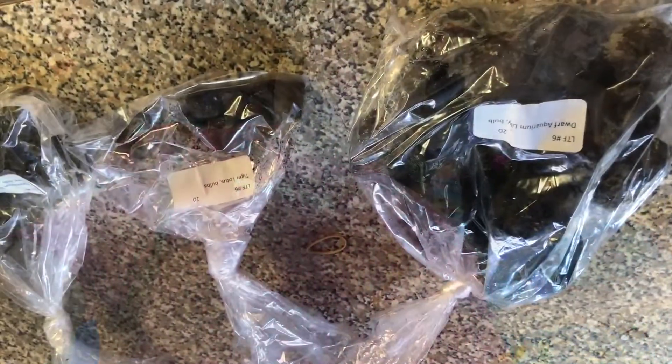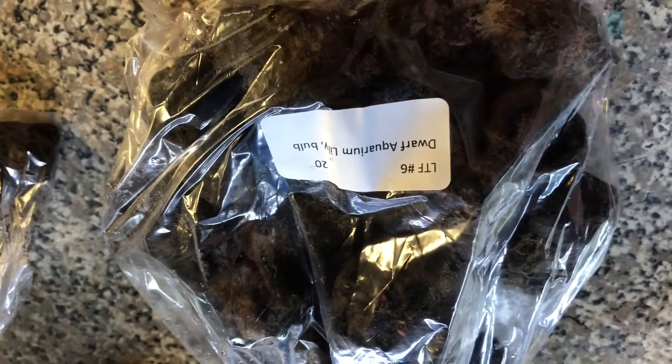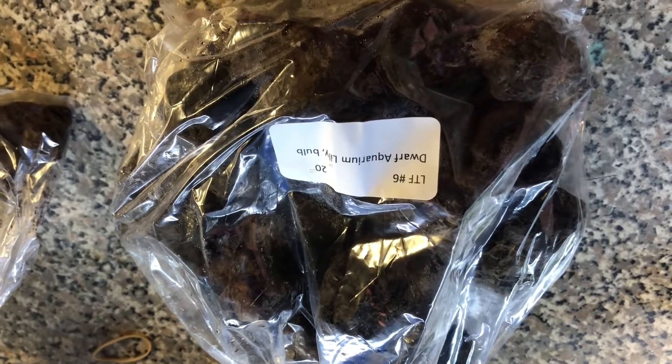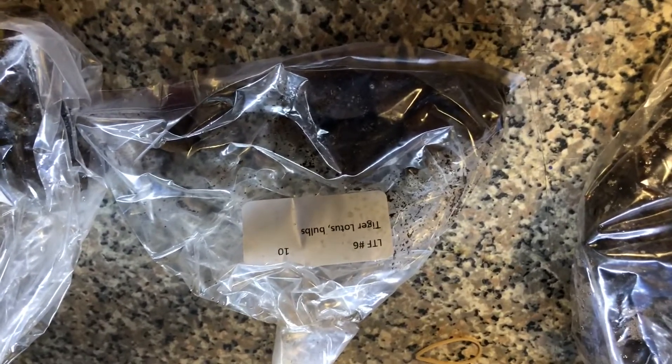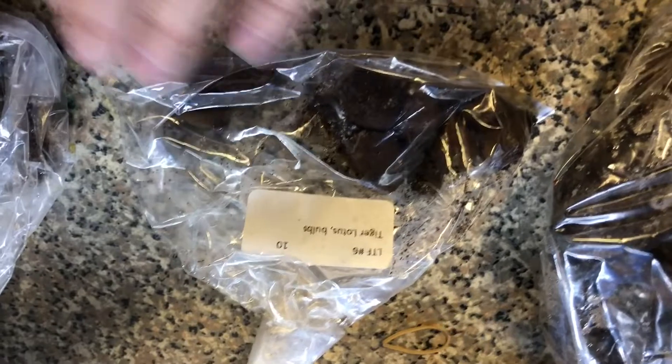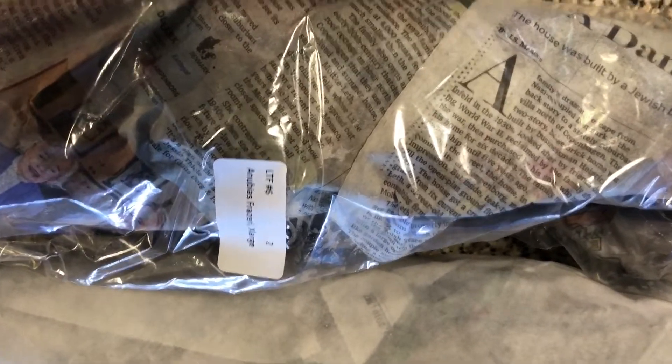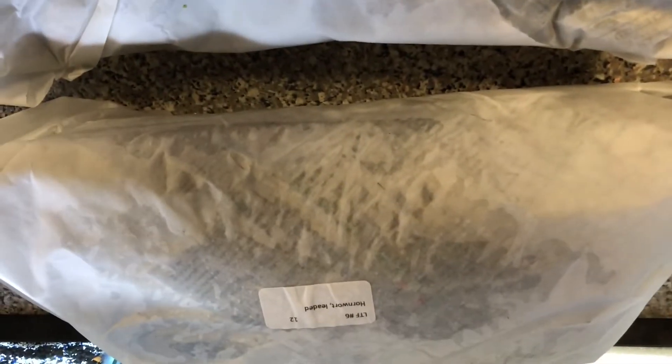This time we've got some bulbs and a couple of things to unwrap. These came in as Dwarf Lily Bulbs — technically that would be Nymphaea stellata — though lately I'm finding more often than not they come in as Nymphaea rubra, the red Thai lily. Either one is nice; I've got plenty of red Thai lilies in stock, so hoping these will actually be stellata, which has green leaves. These are assorted Tiger Lotus — could be green or red, we won't know until they grow out. And Madagascar Lace Plant bulbs. Also a pound of Java Moss, big Anubius Fraseri, a square foot of Microsword Lilyopsis, and a package of hornwort.